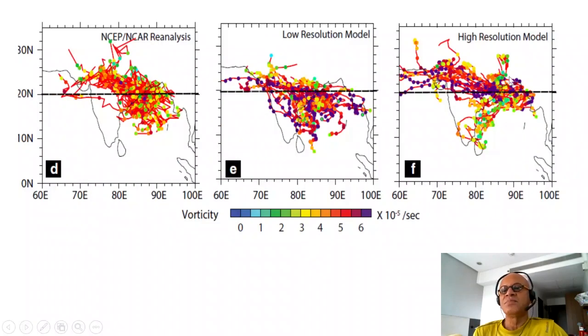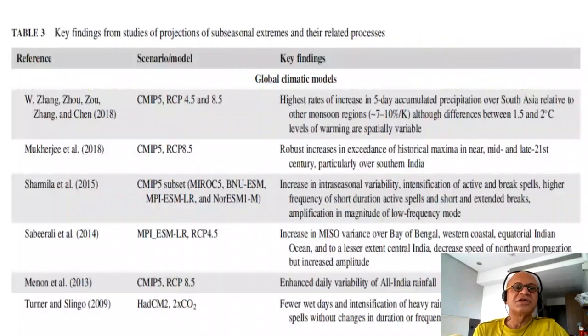So the low resolution model seems to be doing more of this clustering origin here and termination over there, but the high resolution model seems to have introduced a bias of more of them propagating or originating away from the cluster here, and the number and the propagation clustering is also different. So this is the challenge. If the mean is improved, that doesn't mean that subseasonal variability or synoptic scale low pressure systems and depressions are improved. Again, one has to look for consistency in the dynamics.